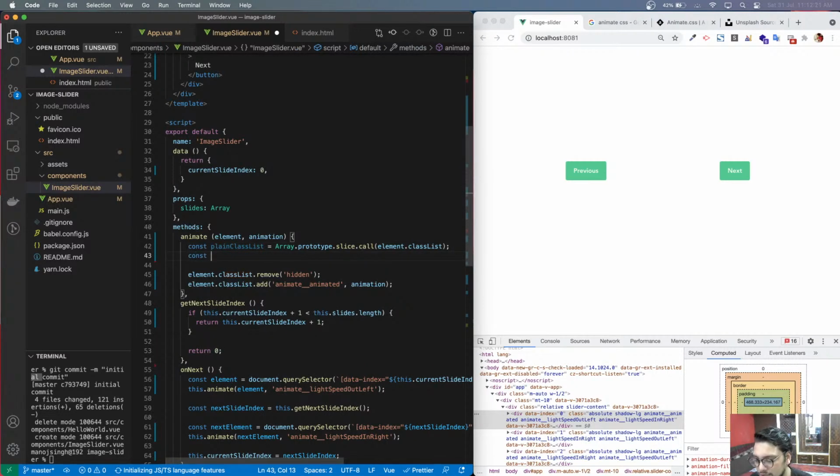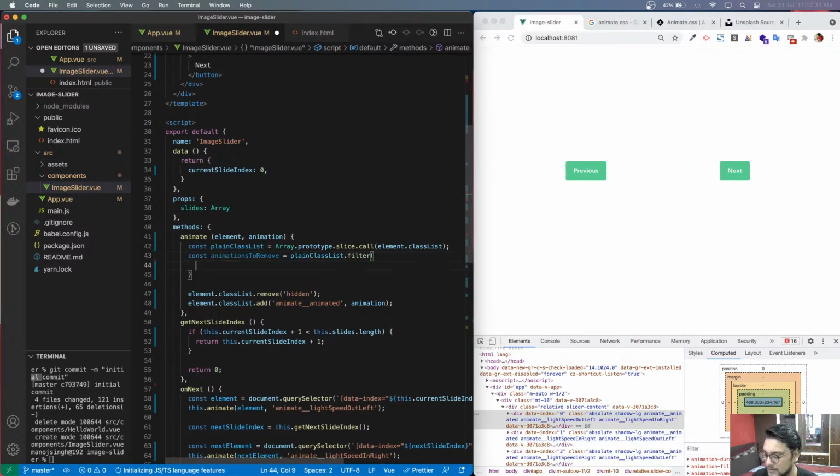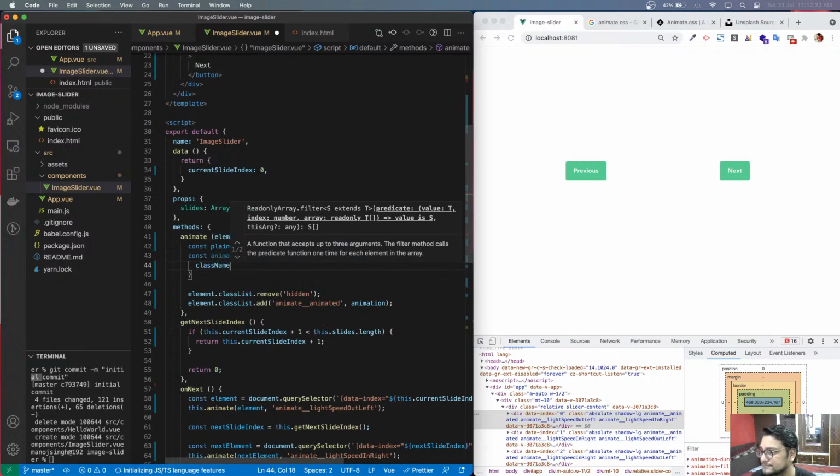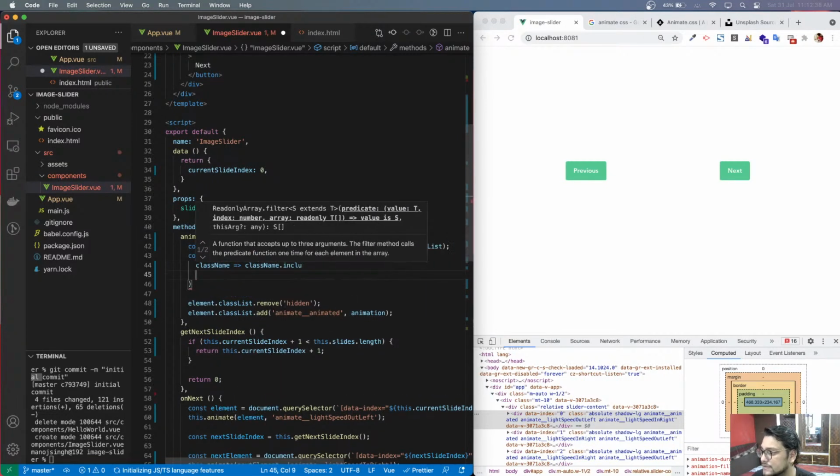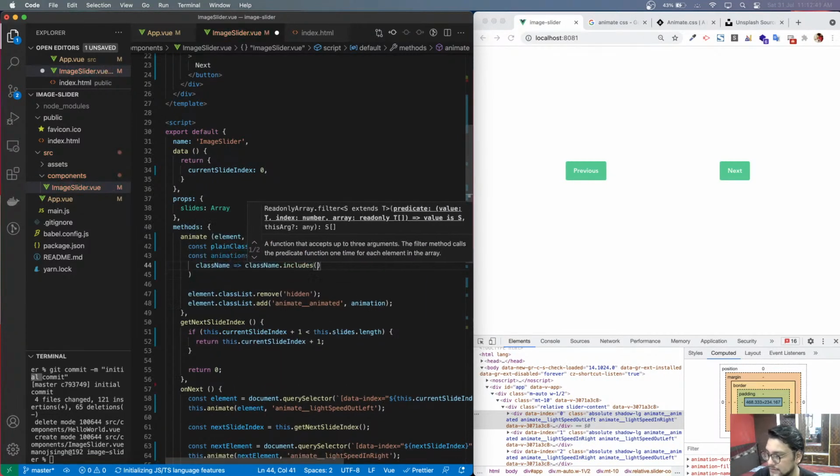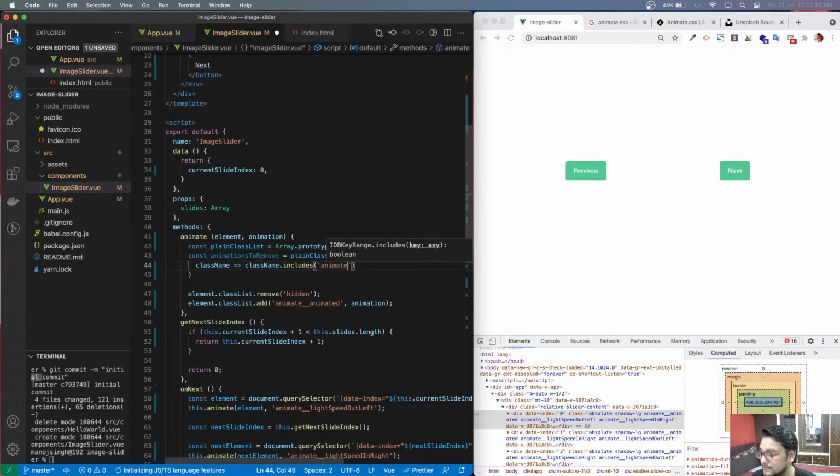So what we're going to do is const animationsToRemove equal to plainClassList.filter, className.includes 'animate'.